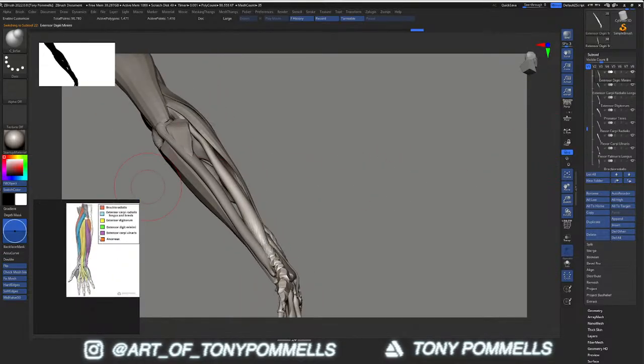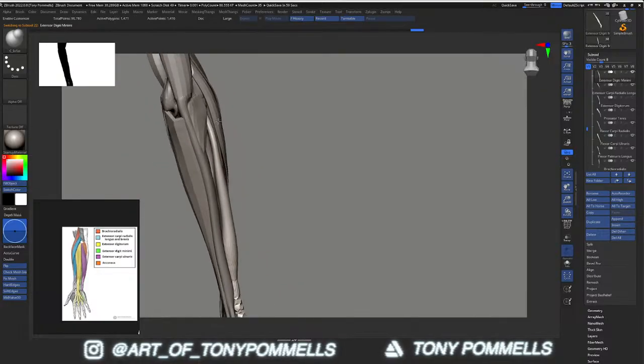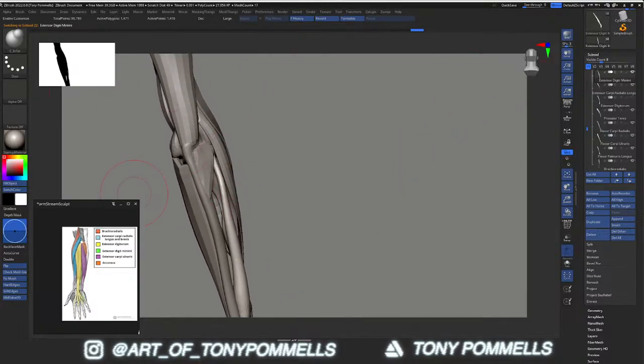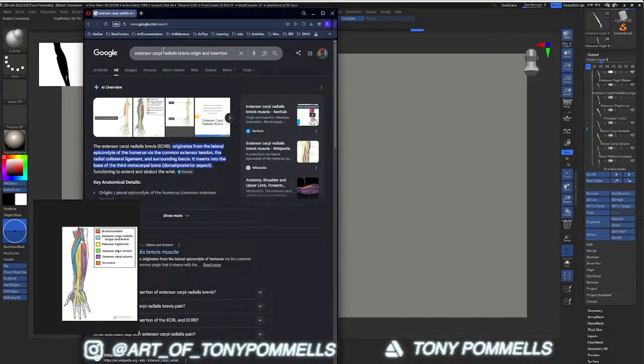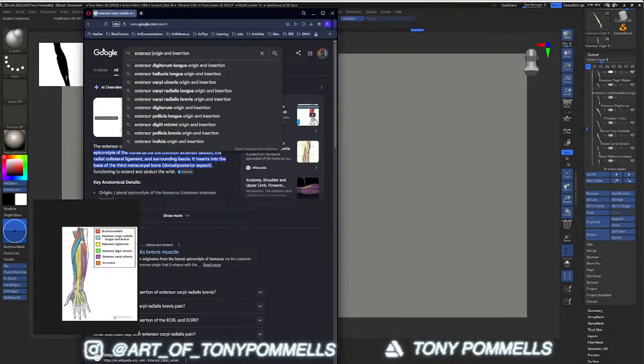I think this is also on the lateral epicondyle, but let me double check just to be sure. And this is the extensor digiti minimi.